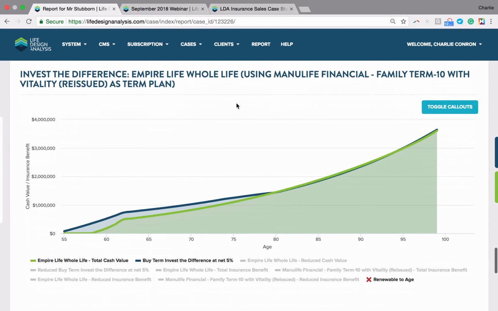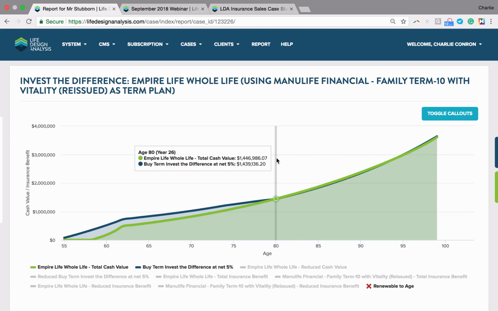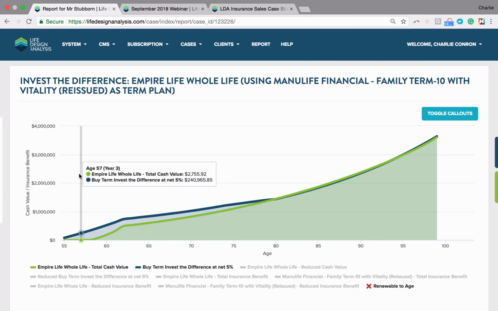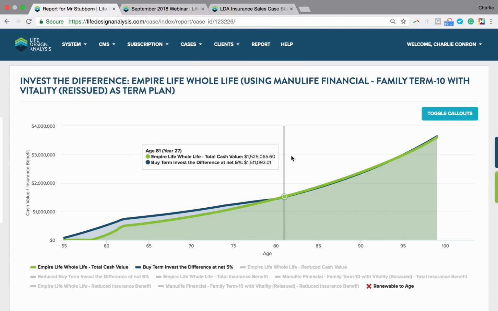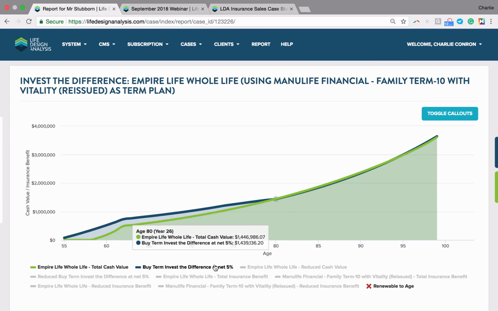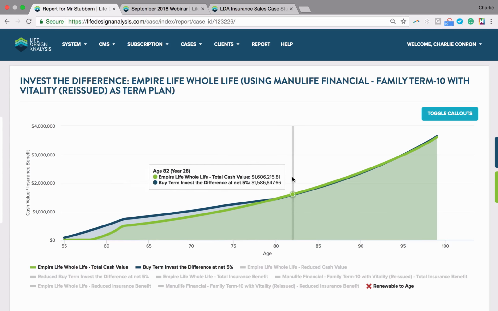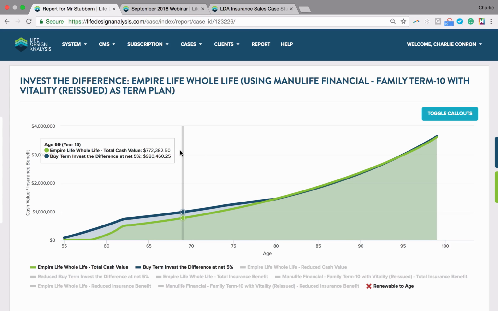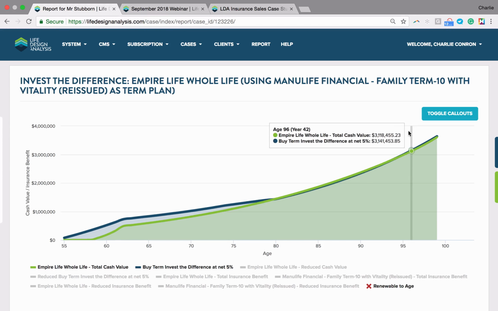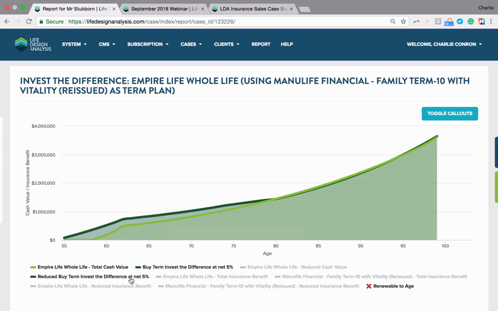So I'll just scroll down here to the buy term invest the difference page, and you can see, even with an expected average 10% rate of return every single year, minus the cost of what that term insurance would be, even the cash value of the whole life plan is on par. So with a guarantee in there of the insurance benefit, we're actually on par. Now, insurance is always important in this scenario. So one, we want to see that we're competitive in a cash scenario, and even being super aggressive we are, which is good. You can see a reduced buy term invest the difference, but what I want to see is the insurance benefit.